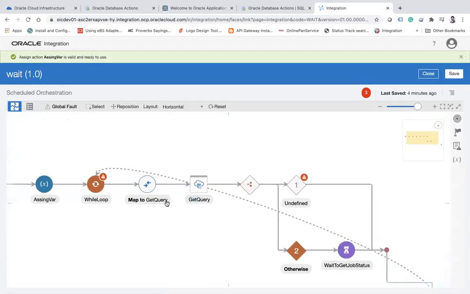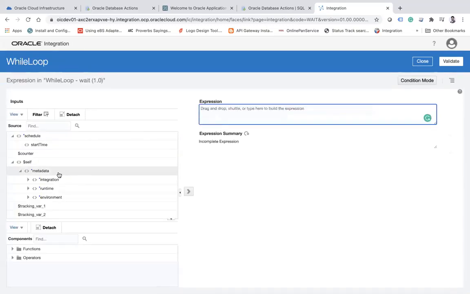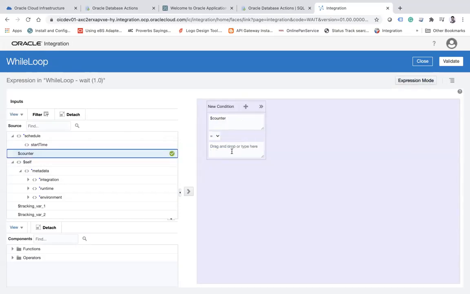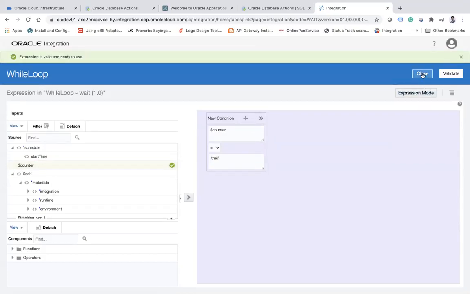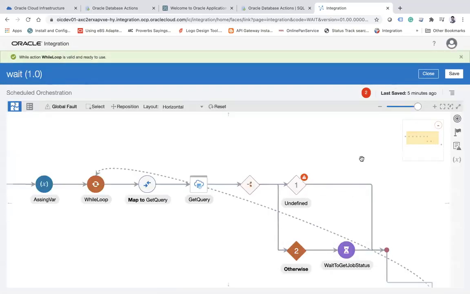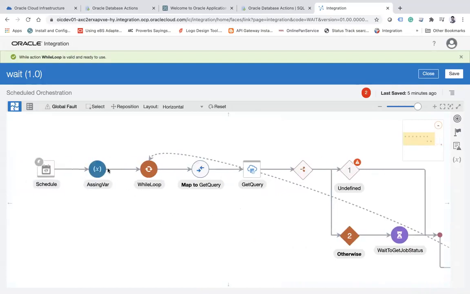And here I am saying if while loop is if counter equals to true, or let me make this condition mode and I will say counter equals to true. Till the time counter equals to true, then only run this.